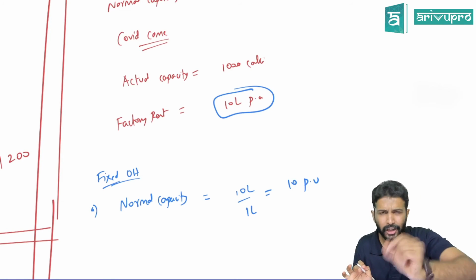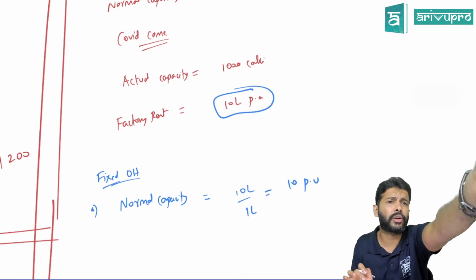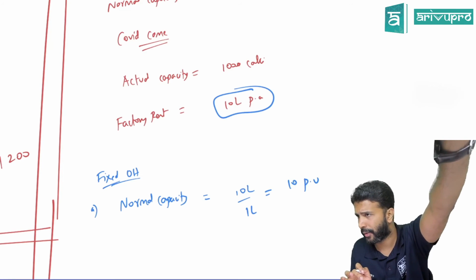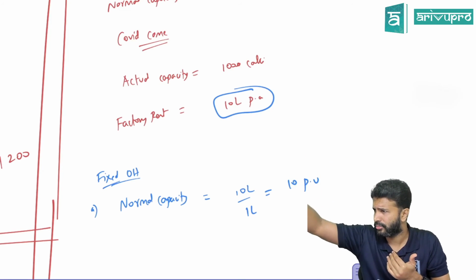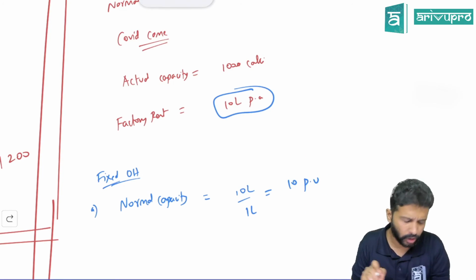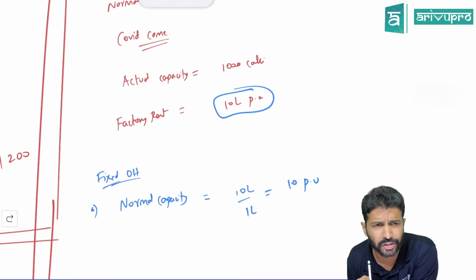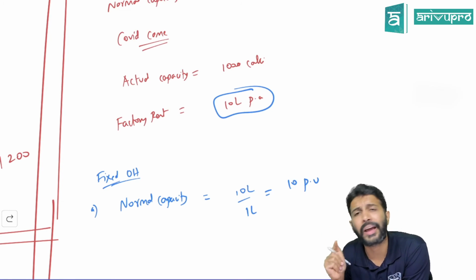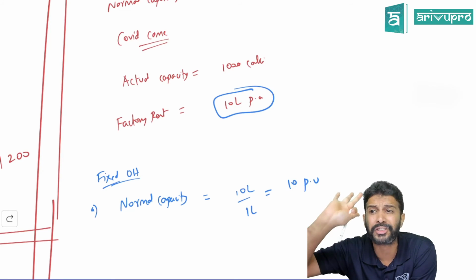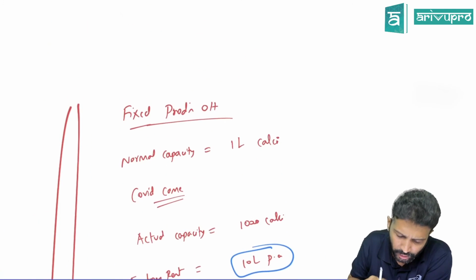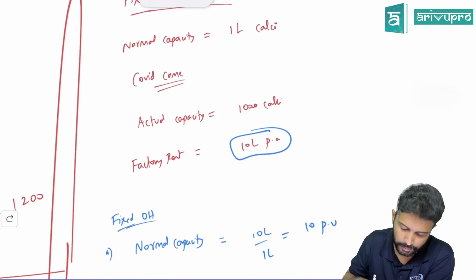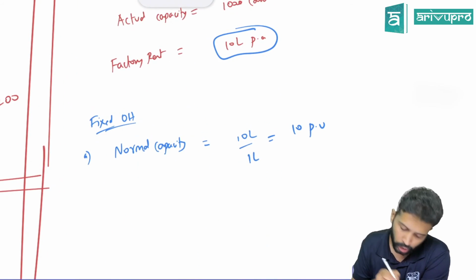Correct, no? So 10 rupees fixed overheads, I will add to each product. Cost has to be added to inventory, no? So fixed overheads as per normal capacity, for each unit of calculator produced, 10 rupees will be added as factory rent. But the name you will give is fixed production overheads, based on normal capacity.